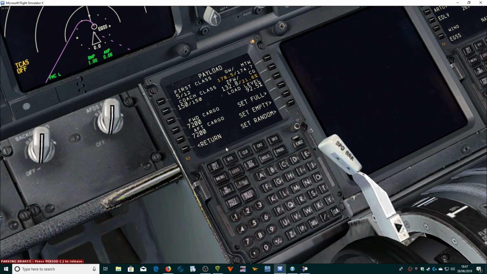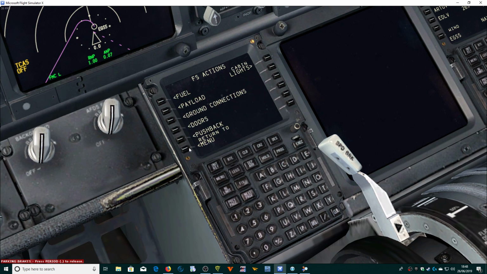It appears I've actually found the payload now. So let's go ahead and get the calculator up. Actually not calculator, it's kilograms to pounds. We have 1,400 kilograms, so that's 3,100 pounds cargo. I'll split that into 1,550 in each, to balance out the weight. Okay, that's got rid of the little warning sign we had there, so that's lovely. Got it all loaded up.